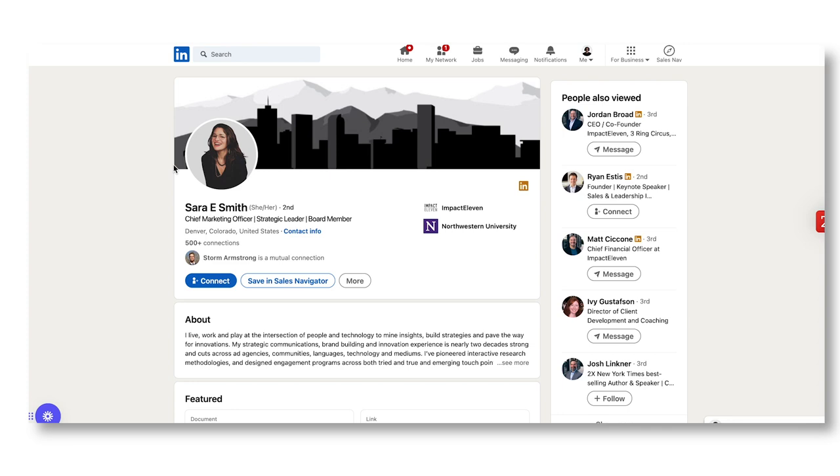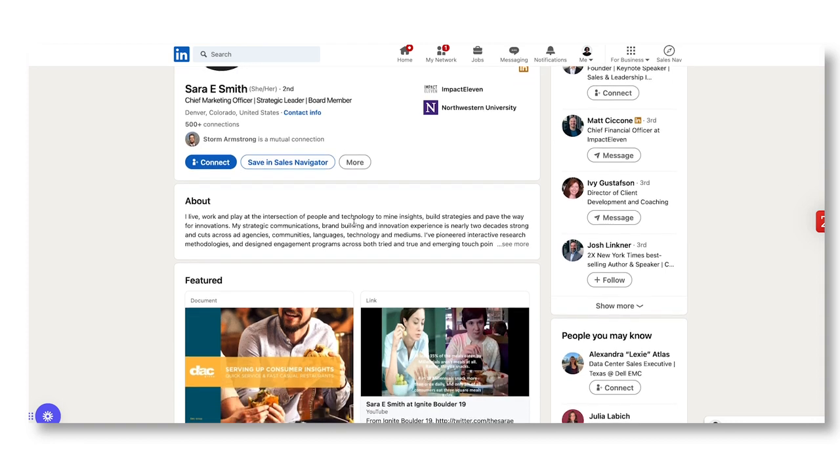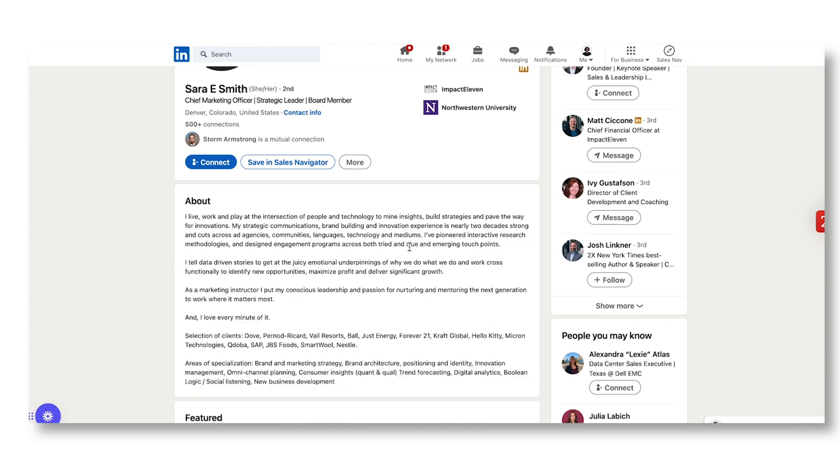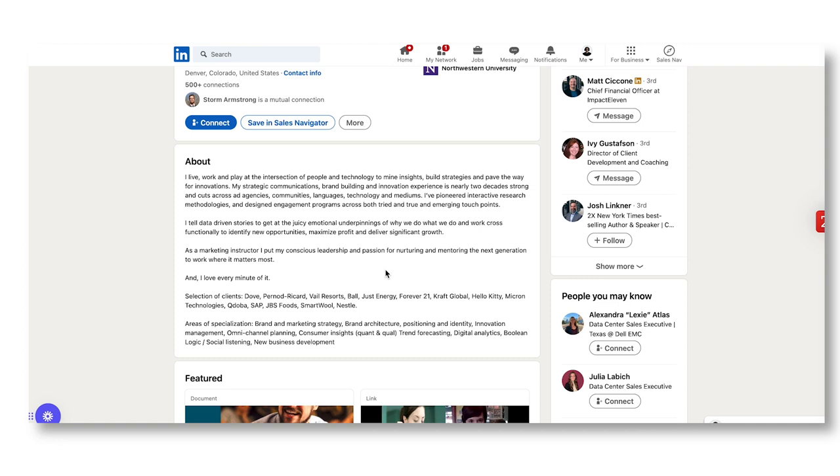And then when you look at their profile, there are a few areas that kind of stand out to me. So one thing I do is, all right, do we have mutual connections? Great, that's one route in. Next, you can go to About. Sometimes people are very personal with their About, which is nice. It's not just about their business, but you can look for different ways where you could connect on a personal level. But what's also good, if they don't have personal things about them on there, is you might be able to align with what their passions are.